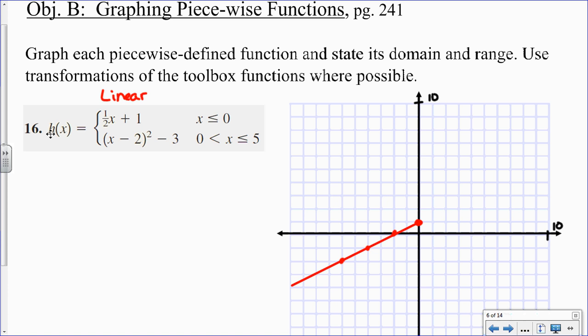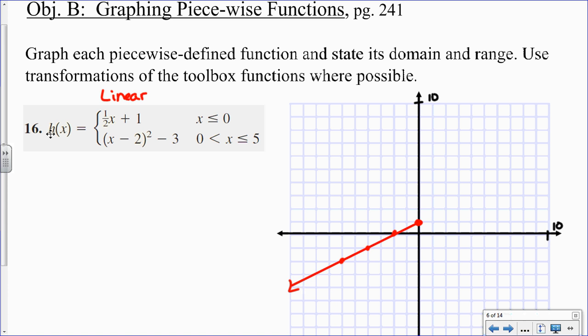What would I put at the left end of this line? An arrow, because I don't have any minimum for x, I just know that it's less than or equal to 0 here, so it's going to keep going. One inequality means one endpoint. Alright, so that piece is done.